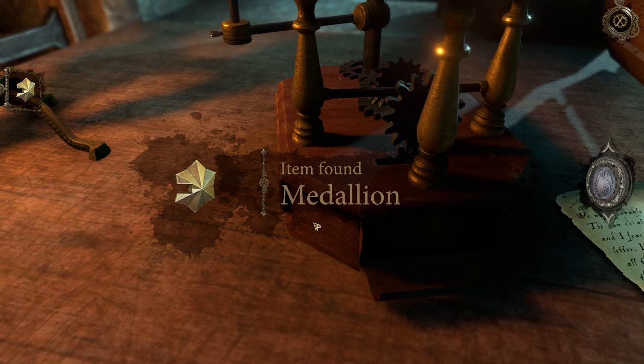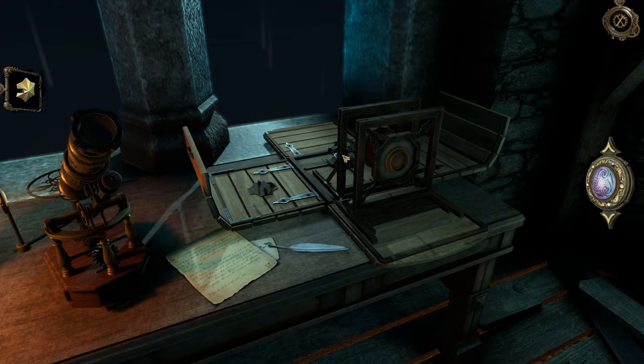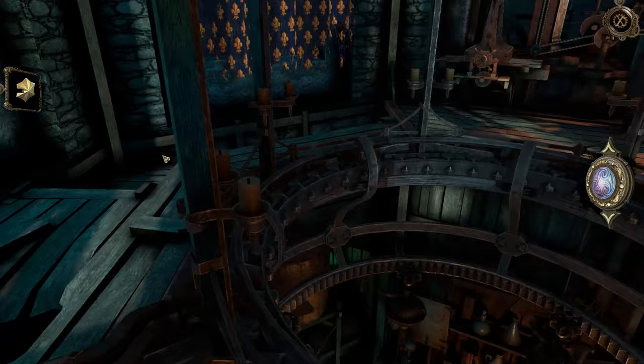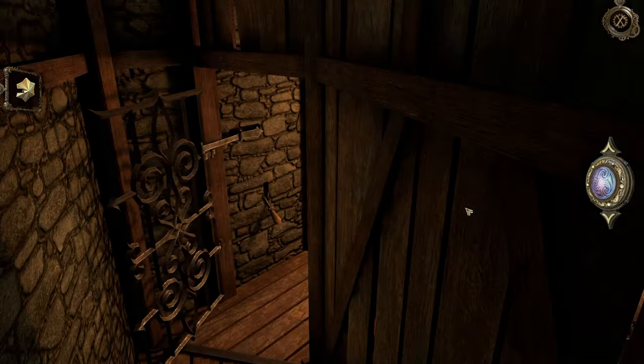Medallion. Should we inspect the medallion with the spectrograph? I don't imagine that's going to do anything. Nor. Okay, a medallion. That feels like it might have something to do with that second liquid. Or maybe this actually goes on the cauldron in the middle. Is it called a cauldron? What is it?